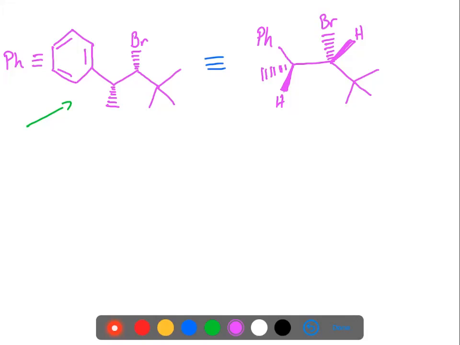All right. So the first thing we're going to do is rotate this structure. If we're looking end on now, I've changed our perspective. We're looking in this way, down a single bond. So we're going to rotate such that during this rotation, the phenyl group that's now in the plane is going to rotate towards us. The hydrogen that's towards us now is going to move towards the plane.